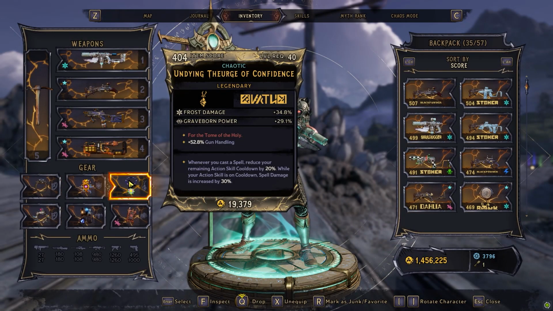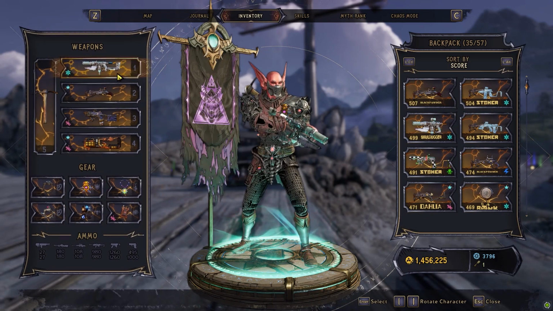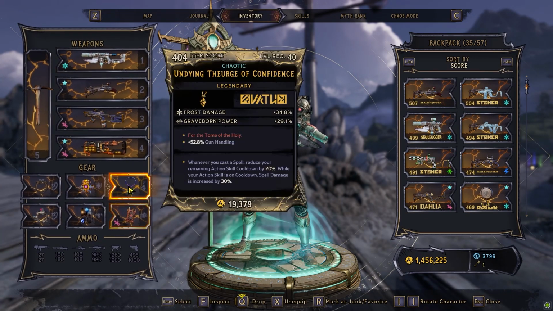Next up, for the amulet, you're going to want to get a Theurge. So what this does is reduces your remaining action skill cooldown by 20% whenever you cast a spell. And then while your action skill is on cooldown, spell damage is increased by 30%. Also, the rolls I got on this one were pretty good for me. I got another 30% Graveborn power and 35% frost damage, which is going to couple, again, really well with the liquid cooling.